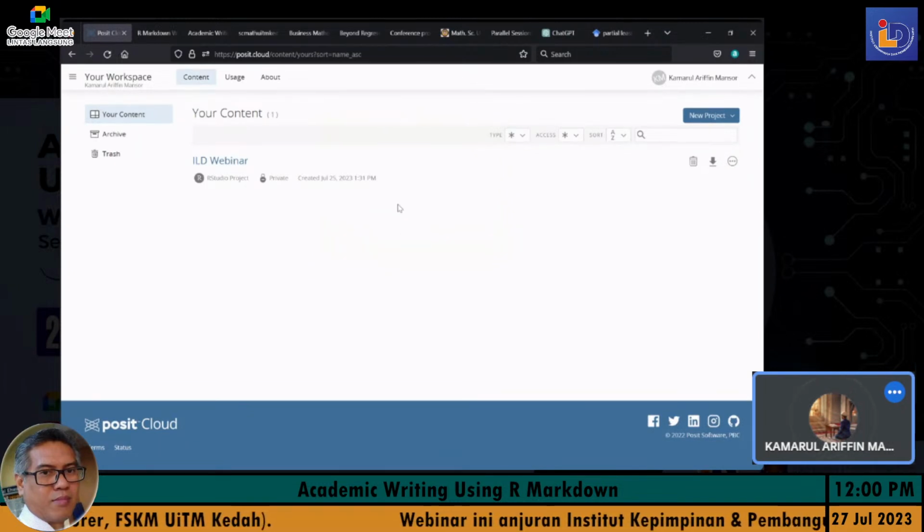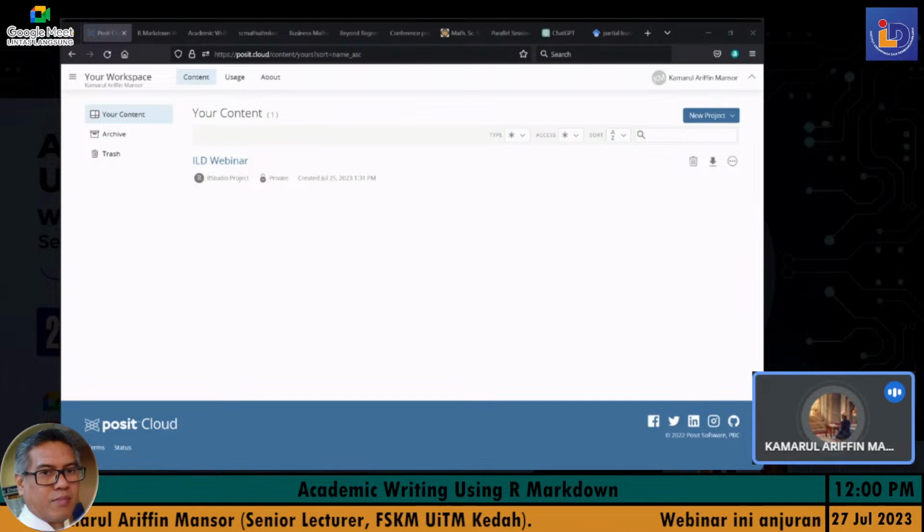Okay. Kalau katakan this is the component that you see. So kalau yang ni, ini adalah muka depan. So this is the muka depan Posit Cloud ni. So previously it is RStudio. Okay, kalau cari RStudio tak jumpa dah lah sekarang. So dia panggil RStudio sekarang ni dah tukar kepada Posit Cloud.